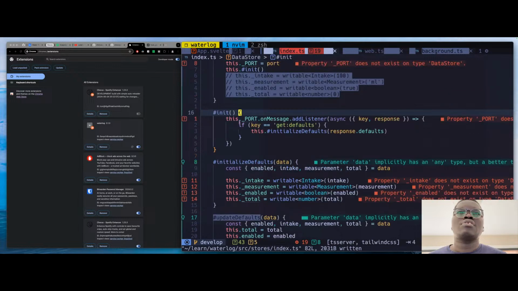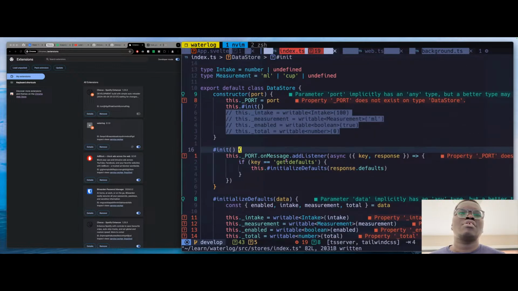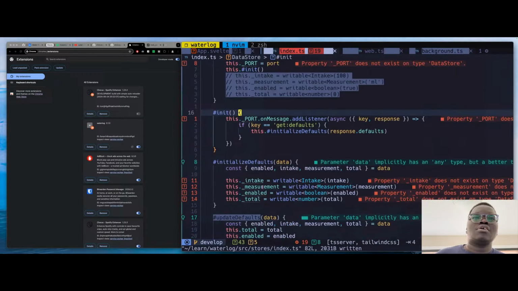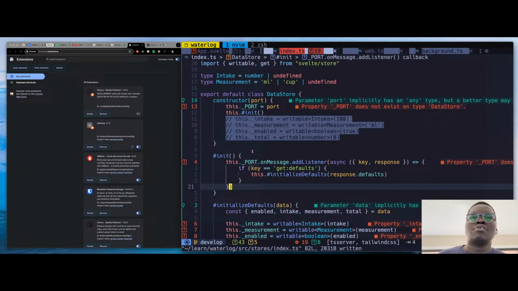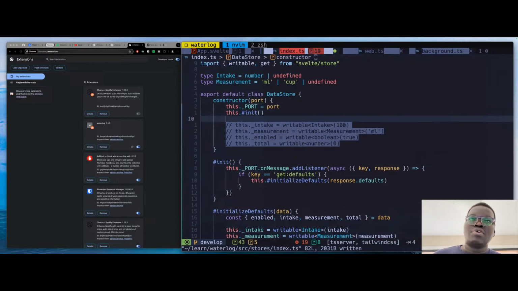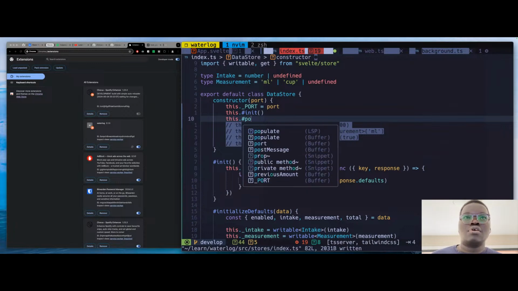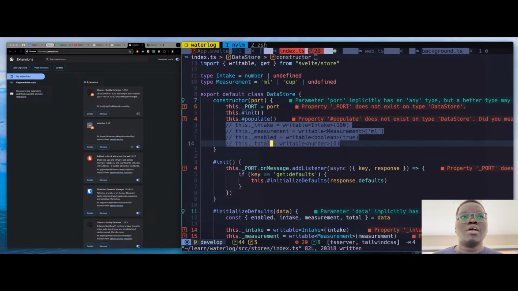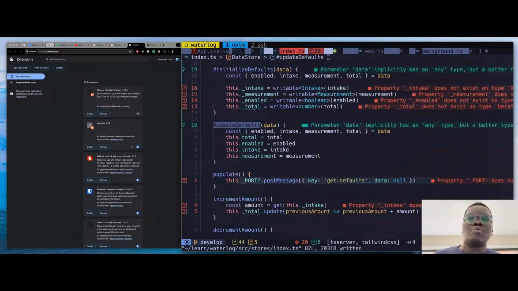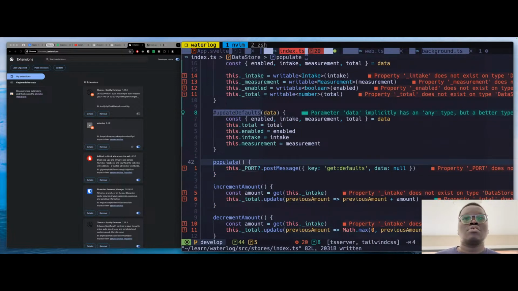Okay, so it's undefined. I called init. I get, listen for the response. So I have to call populate first. I start init and then maybe this.populate. When do I? Because I need to post that message to get the defaults.